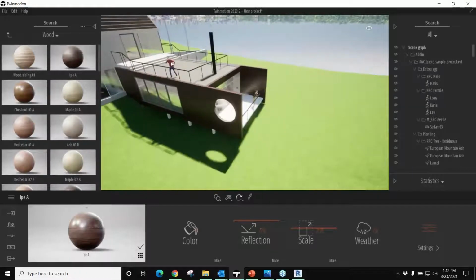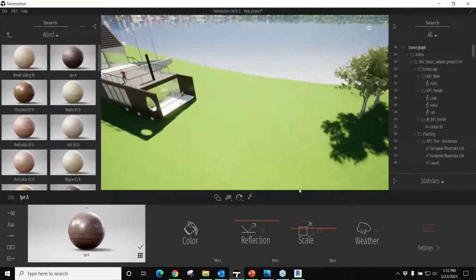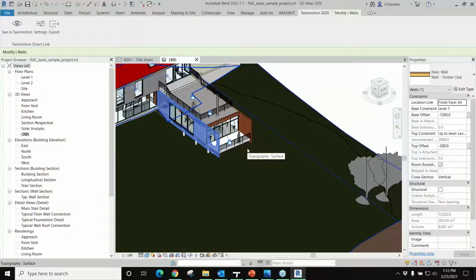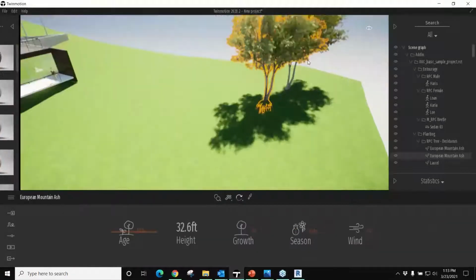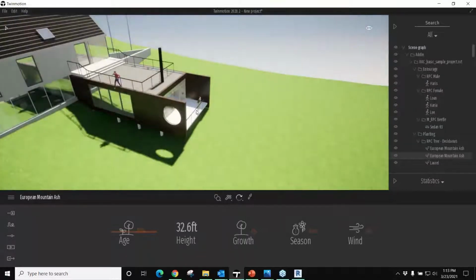You might also notice that these people automatically came to life going from Revit to Twinmotion. Don't step over the edge there, buddy. What's happening there in the direct link is all of our RPC objects that might be placed, and I'm not sure exactly how this works in SketchUp. I will assume that it works the same when we place RPC objects. But what Twinmotion is doing is it's detecting where the position of those RPC objects are, like these trees. And in the direct link exchange, it's actually replacing them with real Twinmotion vegetation and characters, like these animated people.